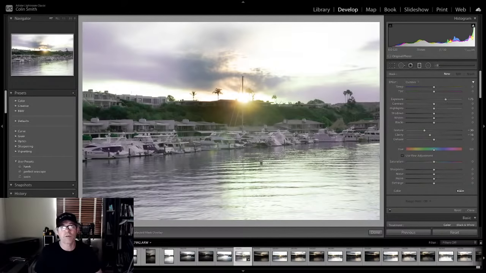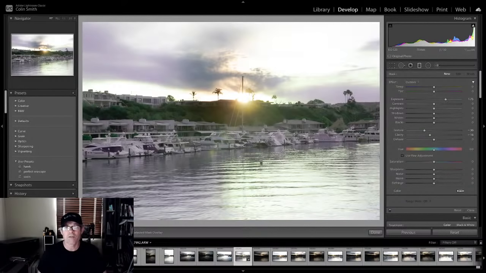Say you have a Sony a7 III, which I do, and a Canon 5D Mark IV, which I do. Now, in low light, the Sony is actually a little bit better than the Canon, so it doesn't have as much noise in there. But the Canon maybe has a little bit more noise at a high ISO.